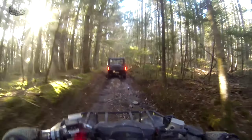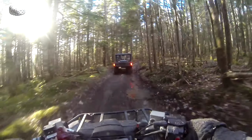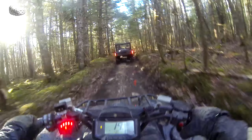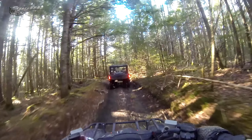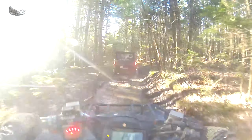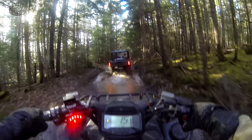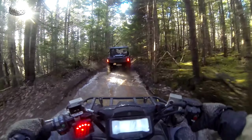I really liked this section when I was recording. The camera really does no justice about how pretty the woods are a lot of times when you're running. The light coming through the tall pine trees, the jack pine trees like that, it's really nice. It's almost like a little bit of a strobe effect, so if you're epileptic or something like that, you might end up on your head, but anyway, it was a really nice day. It turned out cloudy, and then it was nice and sunny for the rest of the day. So.